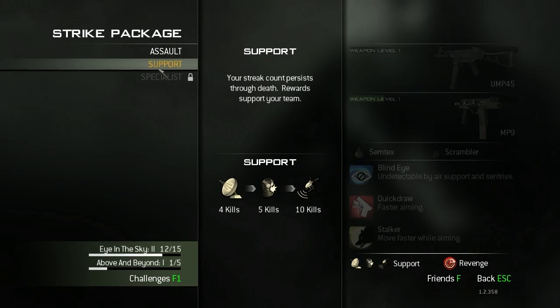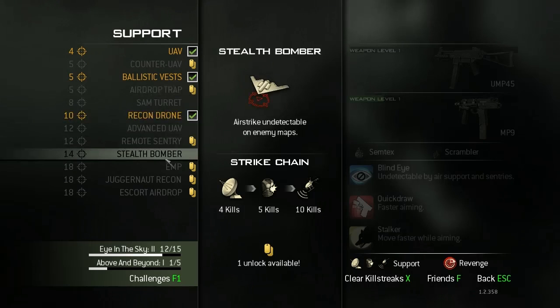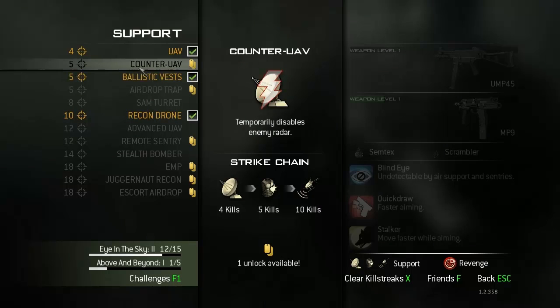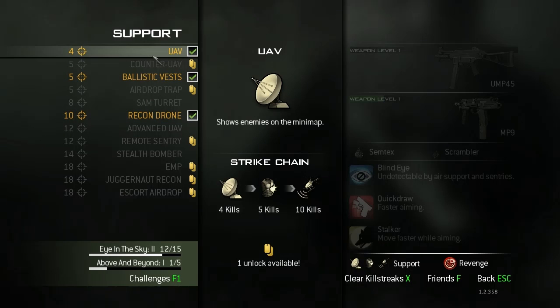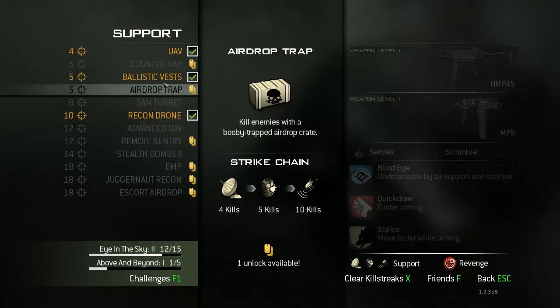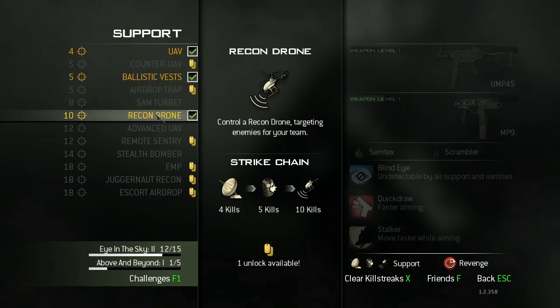Support, this is probably the easiest for anyone that hasn't played a Modern Warfare game before, simply because streaks persist through death, and a lot of these are designed to support your team. These are not particularly useful if you're playing in some of the game modes, like, say, free-for-all. More often than not, you won't want to be using that there. But if you're really, really bad at the game, like I evidently am at the moment, this is probably the best tree for you.